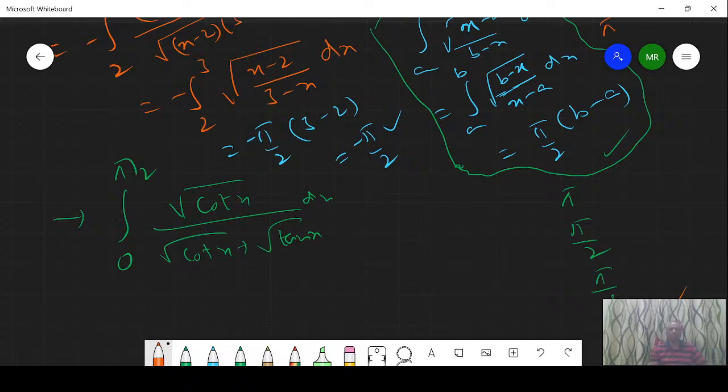So again, this is the concept you can write. This is the root cot x. Because we discussed one of the properties about this, the function I can write as integral 0 to pi by 2. What is the function? f of cot x or tan x I can write. f of cot x, you can think. So you can write this one.